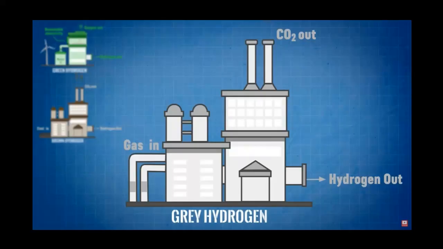Gray hydrogen is made from natural gas reforming like blue hydrogen, but without any efforts to capture carbon dioxide byproducts. Therefore, against blue hydrogen, gray hydrogen is not clean and not an environmentally friendly fuel.